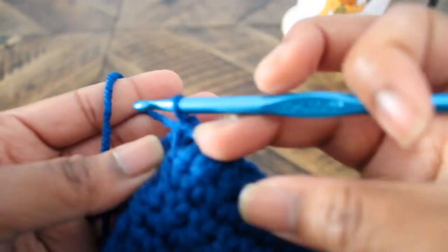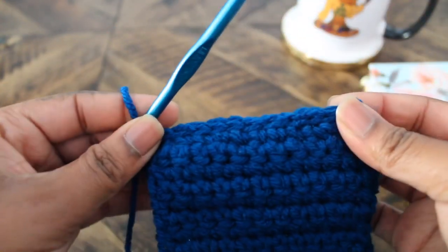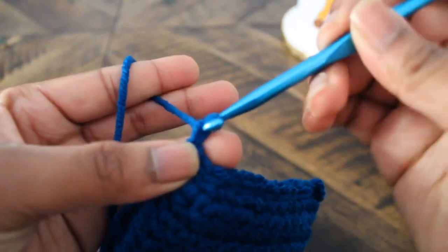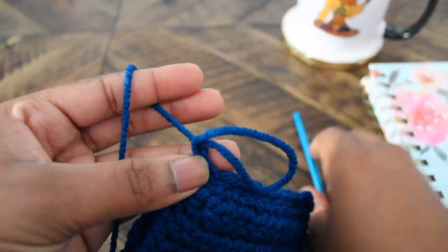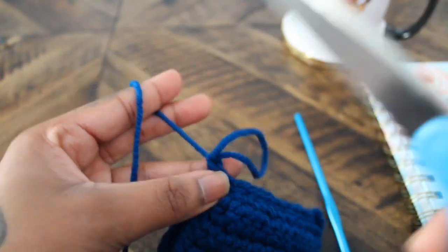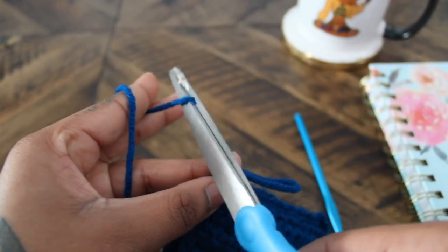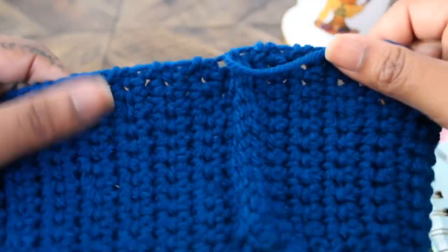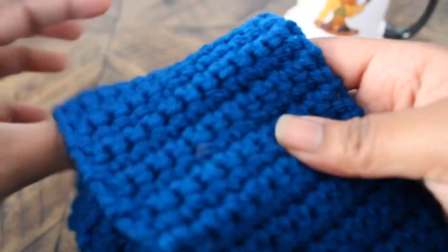Now that we have made it to our last slip stitch for our headband, we're almost complete here. Your headband should begin to look a little like this. To finish it off, we're going to chain 1, pull our loop through, take our scissors, and cut off that yarn. Now, we're going to make sure that we pull tight on our chain so our work does not unravel. Here's what the inside of the headband will look like.